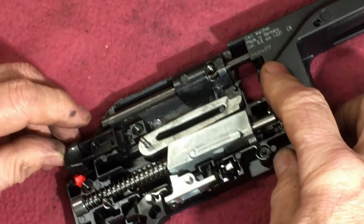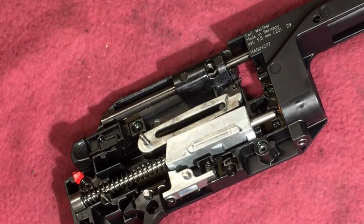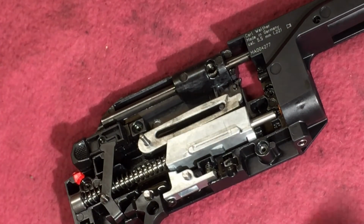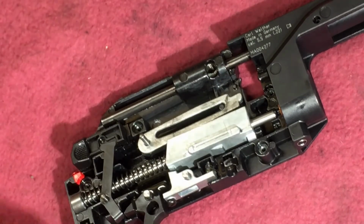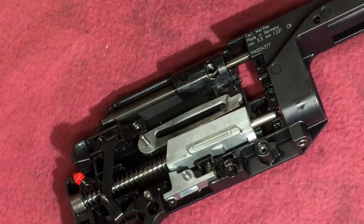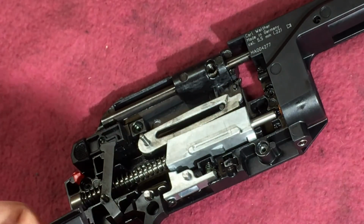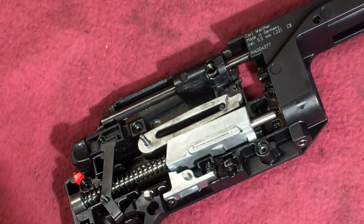Use that for safety. Just drops in. Nice and basic. Okay. Again, just check. Make sure you haven't knocked this fella out. Right. I found the only thing you get out of line on this is putting this back. If that's back there, it's the wrong side. So just put that forward.